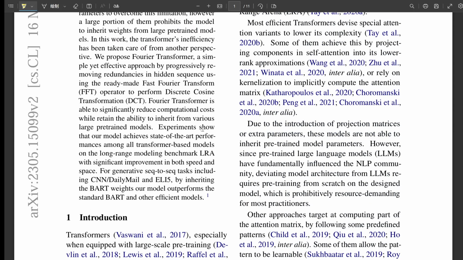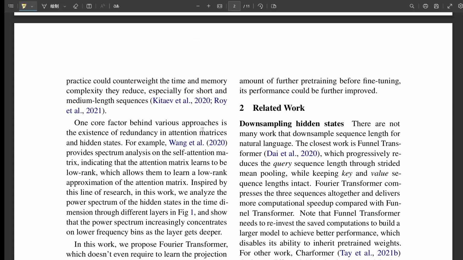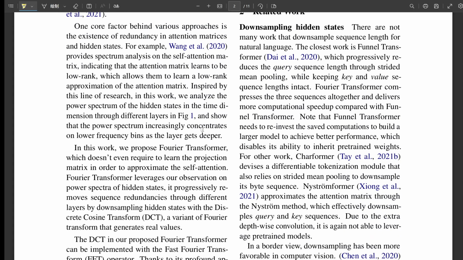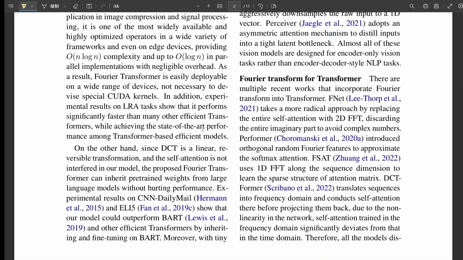Spectral filter. Right. It has three steps, basically. First, the DCT itself, transforming it. Second, and this is key, they truncate it. They chop off some of the higher frequency components. Why the high frequencies? Good question. They looked at pre-trained models like RoBERTa and analyzed the energy across frequencies in the hidden states, the power spectrum. They found that deeper into the model, most of the energy, the important information, tends to concentrate in the lower frequency bins.